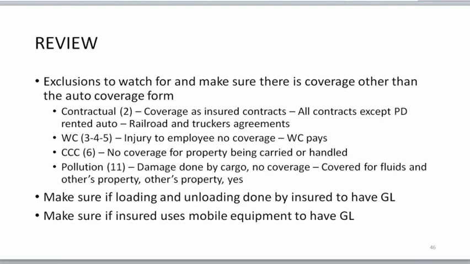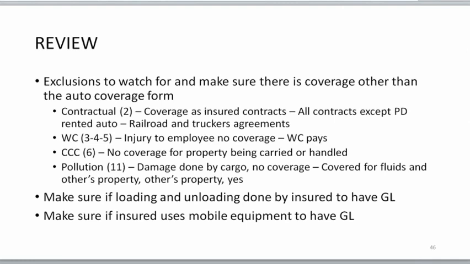We buy that back with hired car physical damage. We don't cover construction or railroad. We buy that back with railroad protective. And we don't cover trucking arrangements where our insureds use owner operators or our insureds haul for someone else. That's not contractual. We cover that by writing the motor carrier form, which addresses those contracts and those exclusions. The motor carrier form is designed to cover the for-hire trucker.